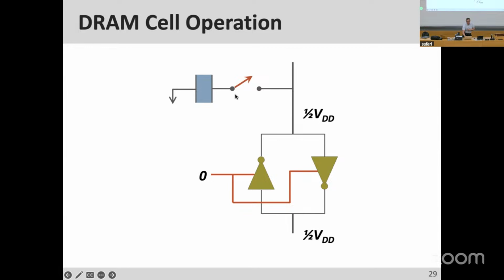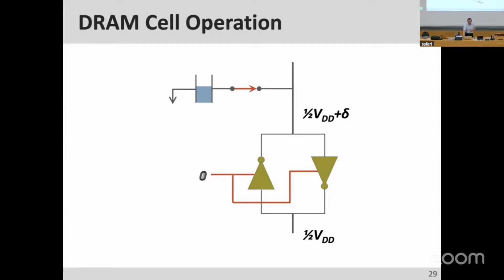Okay, so when you connect this charge to the bit line, it shares a little bit of charge with the bit line, and this becomes VDD plus some delta value, let's say. Or gamma or epsilon, whatever you want to call it. Essentially, some charge is shared to the bit line, and the bit line is not one half VDD anymore. It's one half VDD plus something.